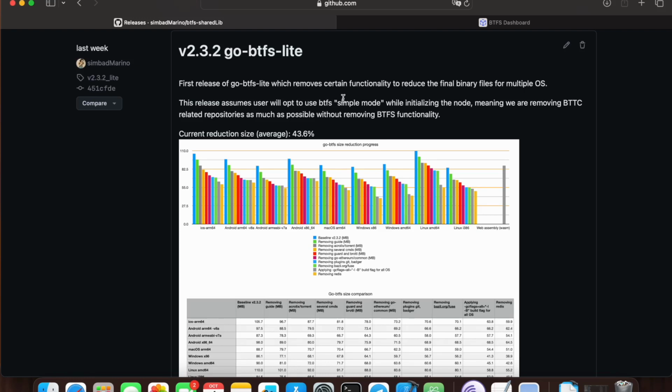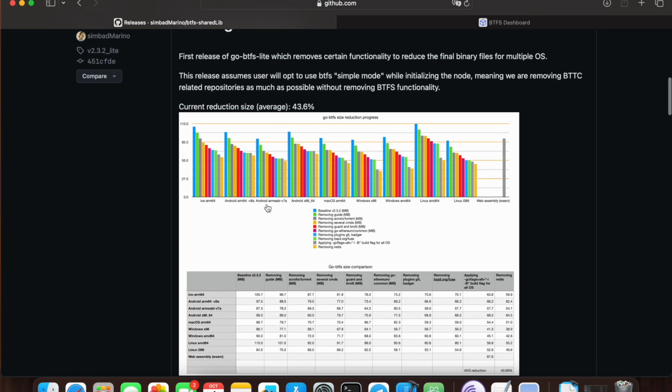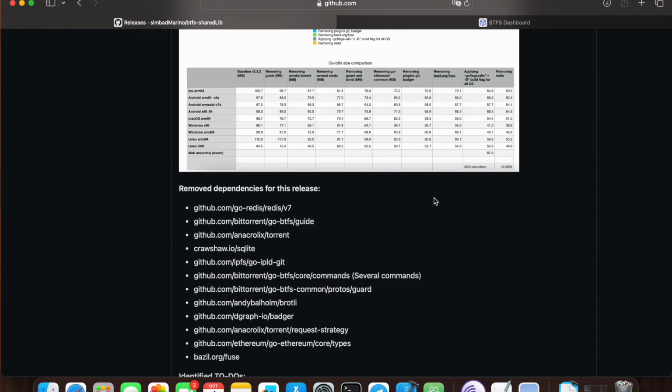Today I'm going to show you a demo on how we build a go-btfs-lite binary file, which is basically a reduction in size. As you can see here, we managed to reduce the size of go-btfs almost by 50%.